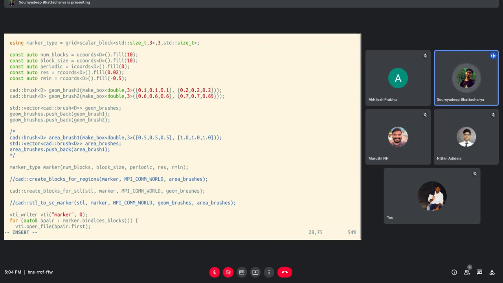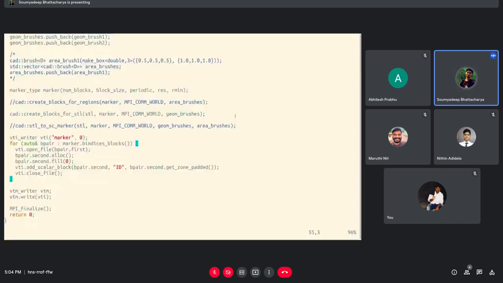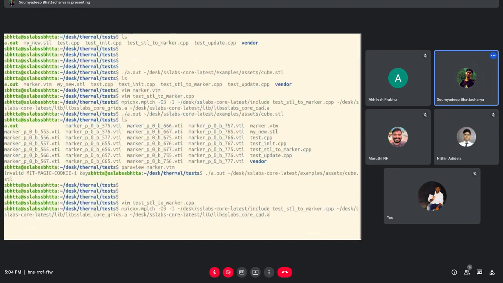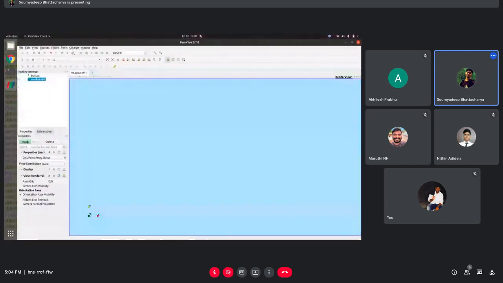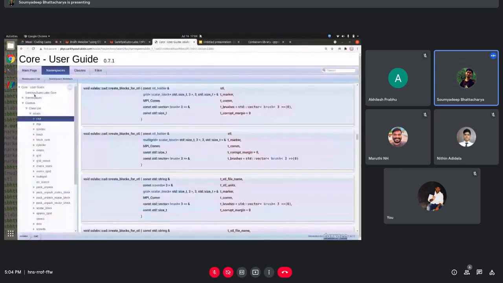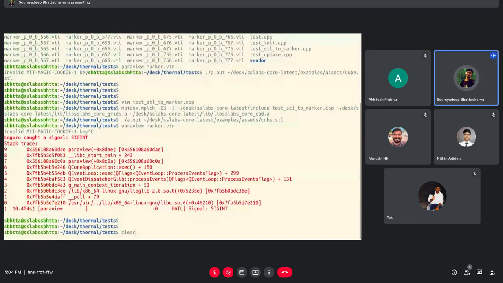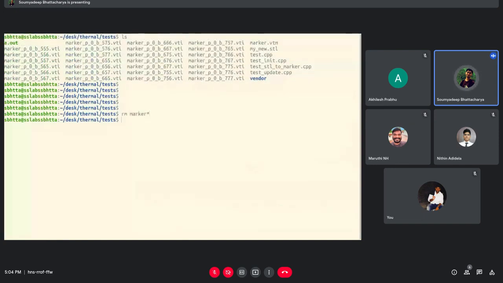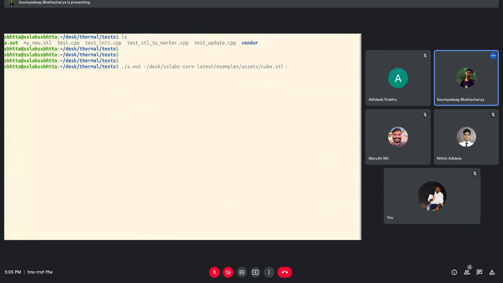So with this kind of a bounding box or geometry brushes, you expect two disjoint cubes. One near this region, one near this region. So let's try that. By the way, what is the actual better view. Where is it? Who created first of all? That's the first question. Let's quickly delete all the marker IDs and run again.